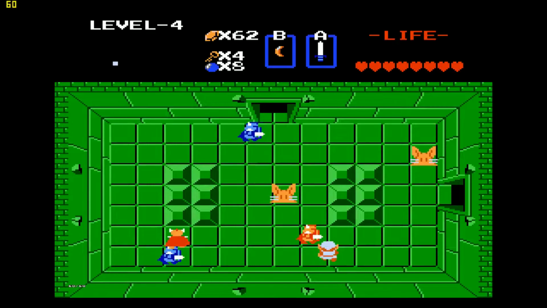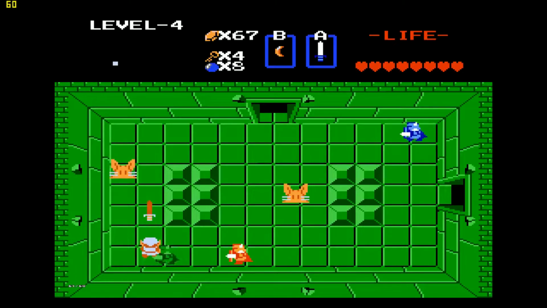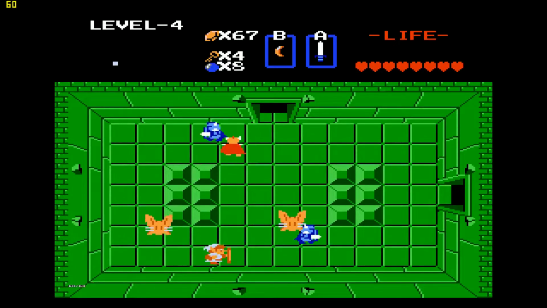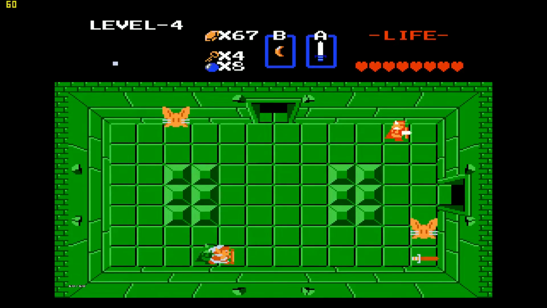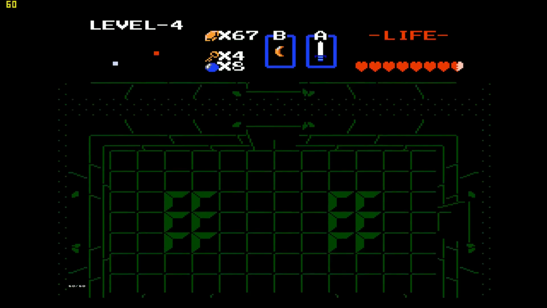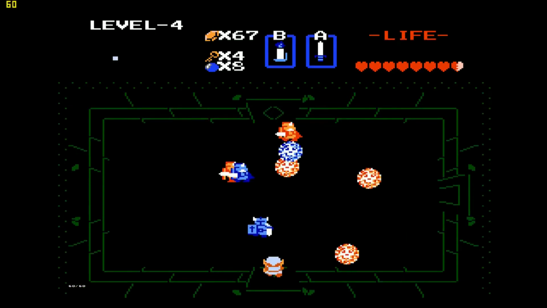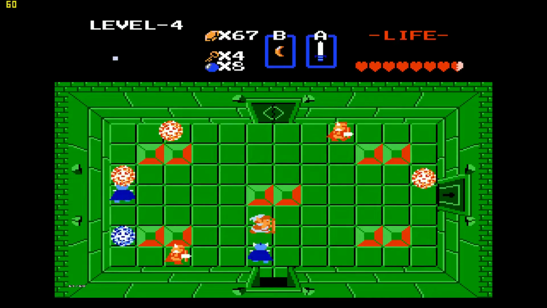A various assortment of enemies. Some deadly, some not. Dark nuts are only deadly if you mistime your hits. There we go. I think I've remembered how to play this again. I wanted to do my up-down swipe like that. Okay. Another assortment. Though much more deadly, actually, because there's red bubbles.